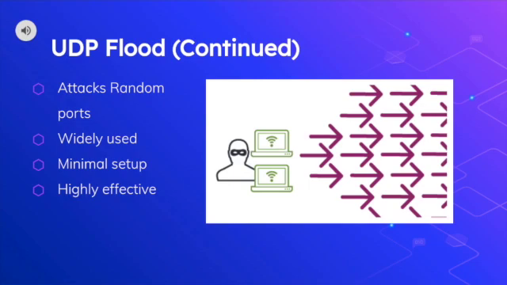Unlike most other DDoS methods, a UDP flood attacks random ports to overload a system rather than attacking one specific part. It doesn't need an initial handshake from the victim system to start an attack. All UDP attacks use a higher level protocol to generate data for an attack. A UDP flood takes minimal resources to set up, is highly effective, and can also be set up to be anonymous, making it a very common form of DoS attack.